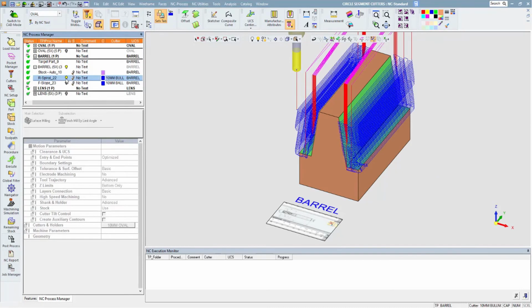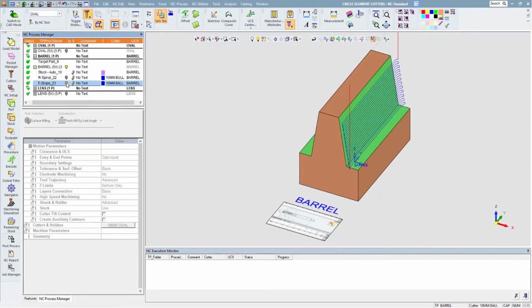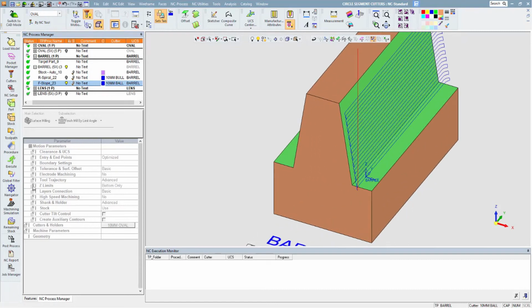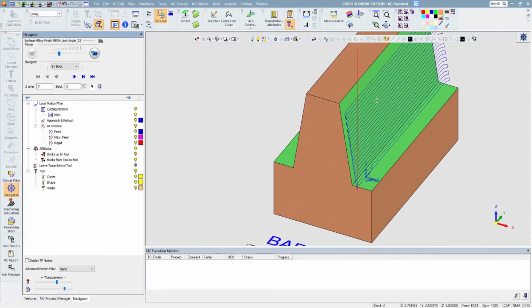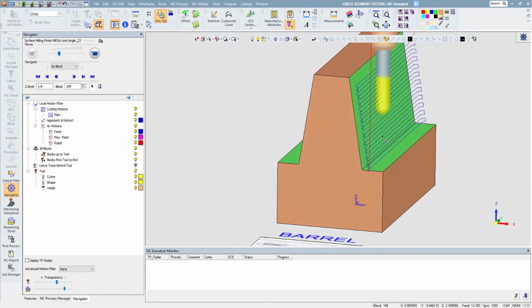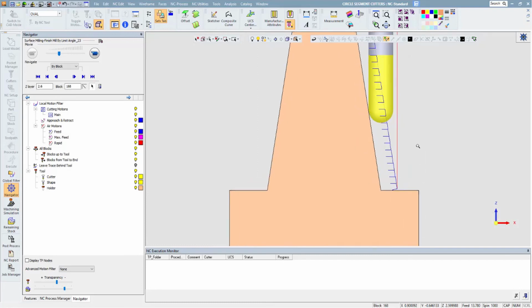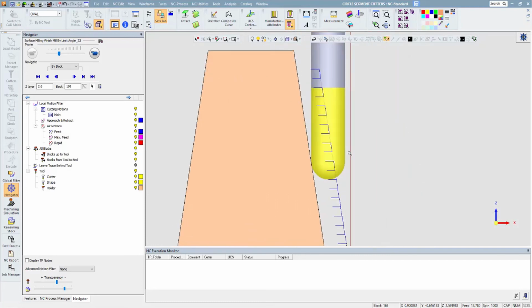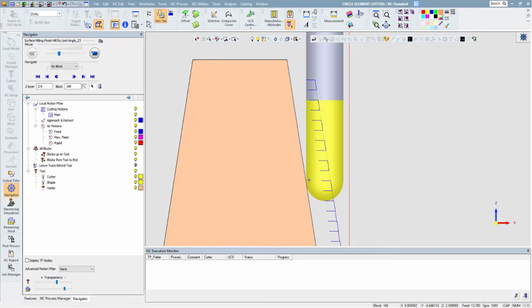Now, we've roughed this out. We've cut this down. And when we put this 10 millimeter ball on here, we're getting engagement on the wall that is what we typically do, but to avoid the stair stepping, we'd have to reduce this to get a very small step going down the wall to get a better finish.